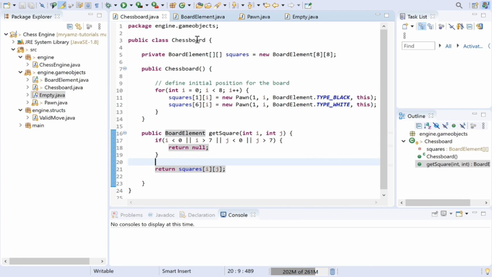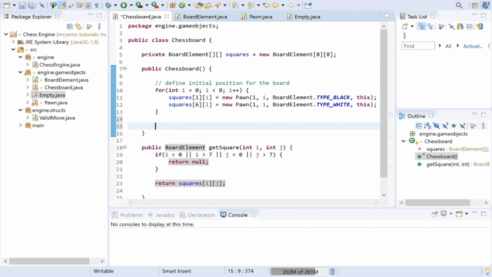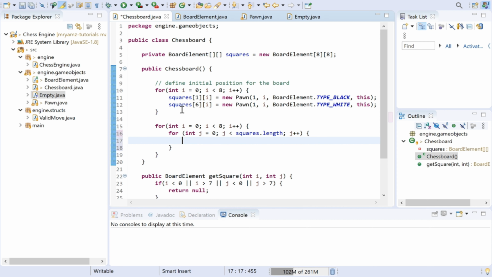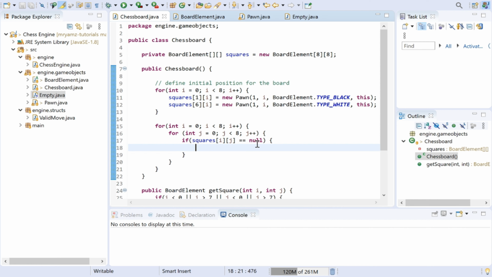Yeah, so you can play around with what the empty squares will look like. Pick a nice looking token. So let's hop into the constructor and just finish defining the array, so we don't have any null elements. To make a for loop quickly in Eclipse, you can just type for, Control Space, and it'll auto-generate, but I didn't do that. Anyway, if our current square is not equal to null, then let's just create a new empty square, because we don't want to overwrite our defined rows of pawn.